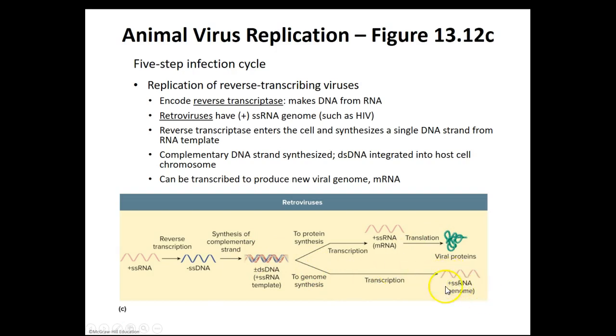Plus-stranded RNA feeds into translation, and the minus strand would also allow you to ultimately transcribe more plus-stranded RNA. The benefit of this is that these viruses incorporate into the host cell's genome. Therefore, they can continue to propagate because they are literally within the host cell's genome instead of being outside of it, which is in some cases a target for our immune system. Viruses such as HIV and also hepatitis B are examples of reverse transcribing viruses.